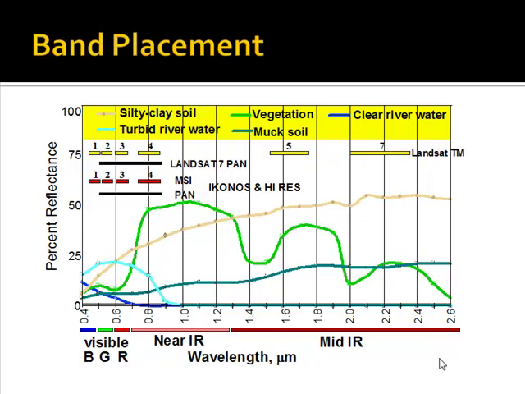As we've shown in previous slides, sensors don't just see in one portion of the electromagnetic spectrum. Many sensors have multiple what's known as bands. That is, each band is sensitive to a specific set of wavelengths along the electromagnetic spectrum. And these bands are placed there for a purpose, and the purpose is to maximize the detection of features.